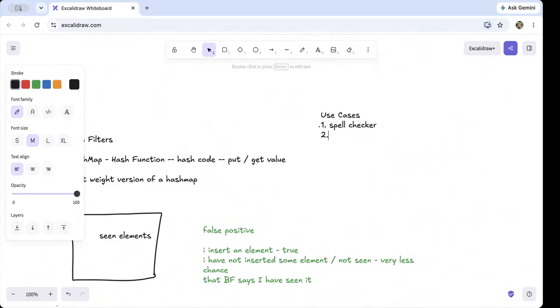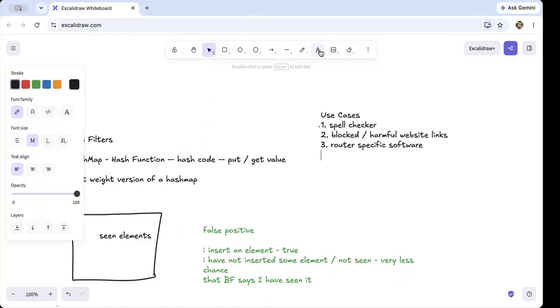The second use case is keeping track of blocked or harmful website links or IP addresses. The third use case can be router-specific software. All of those things can be handled using a Bloom filter.